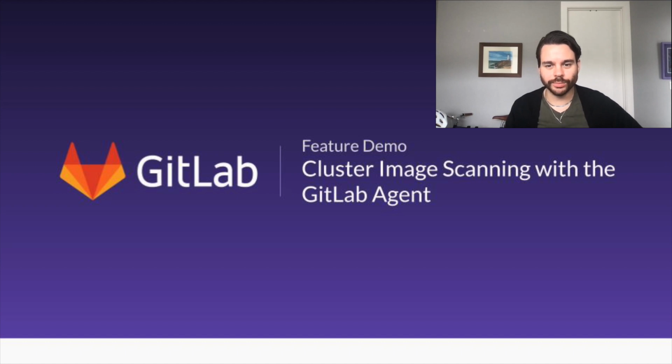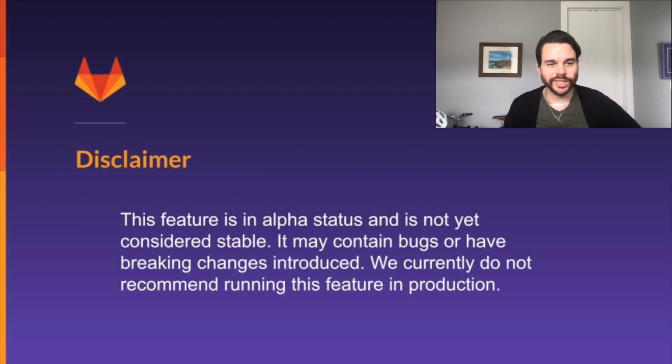Before we begin, I would like to give a quick disclaimer. This feature is currently in alpha status and may contain bugs or have breaking changes introduced. We currently do not recommend running this feature in production. If you would like to try it in a non-production environment, we would appreciate it if you could do that and provide us with your feedback. I will provide a link to an issue where you can leave your feedback down in the description below. So without further ado, let's begin.